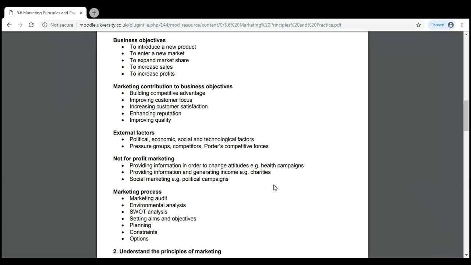Audit means checking the accuracy. A marketing audit means checking the marketing plan we prepare: is it working or not? Whenever we need to do a marketing audit, we need to audit the marketing environment. Think about things we used to like a few years back that we don't like now, because things are changing due to technological advancement, and due to changes in the way we work and the way we organize things.